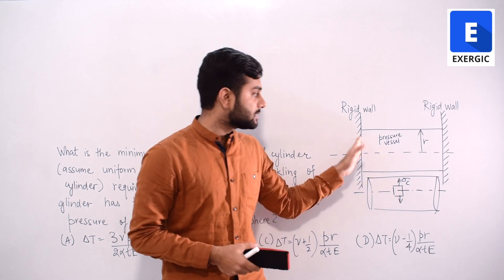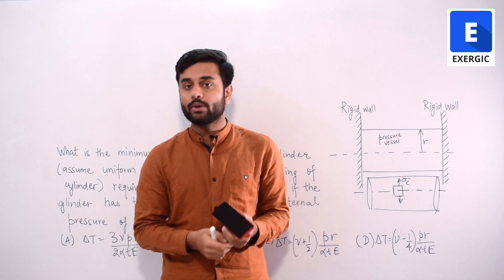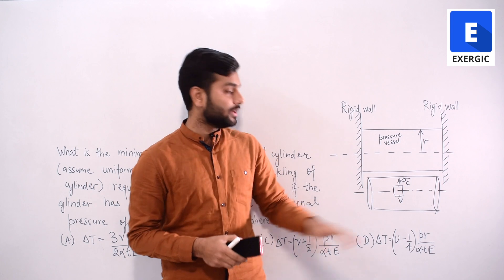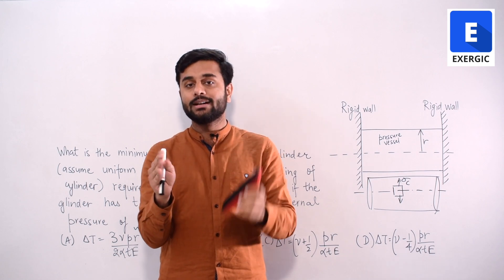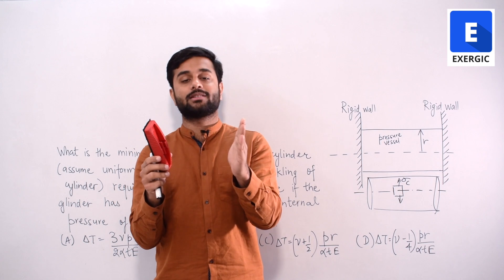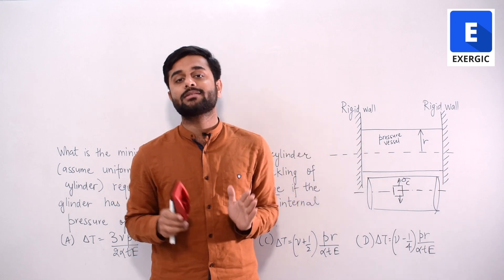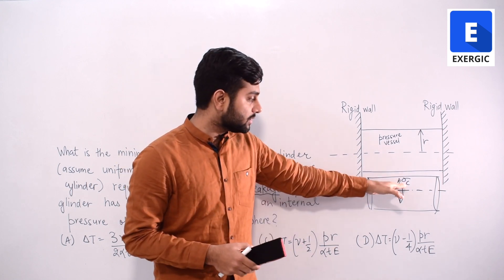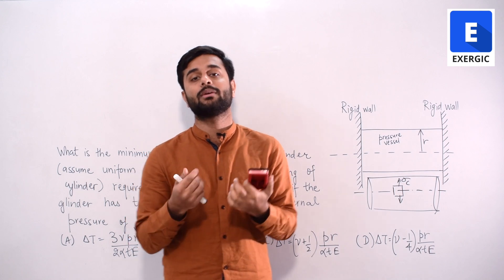And as I have told you if the length is reduced from this initial value air leakage will start. And to counteract it, to prevent it, what we are doing? We are increasing the temperature because increasing the temperature is increasing the dimensions. If you increase the temperature, if you heat it up, the length is going to get increased and you just have to increase it such that gas leakage is prevented. So how much is the reduction in the dimension due to the circumferential stress, that much increase in dimension is needed to be done by increasing the temperature. So you just need to equate both the strain - the strain due to the stress sigma c along the longitudinal direction and the strain in the longitudinal direction as a result of thermal expansion.